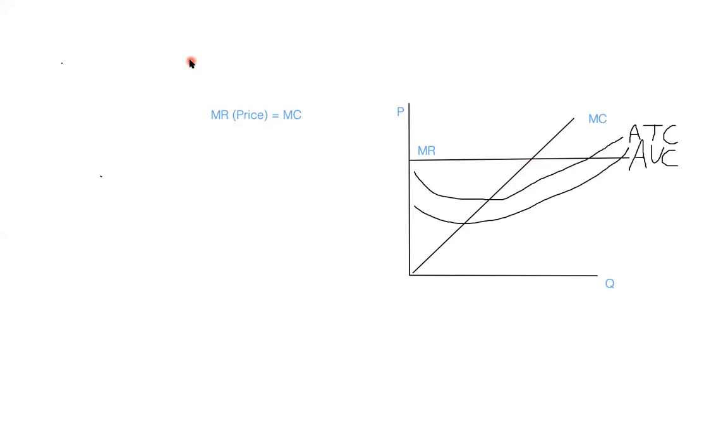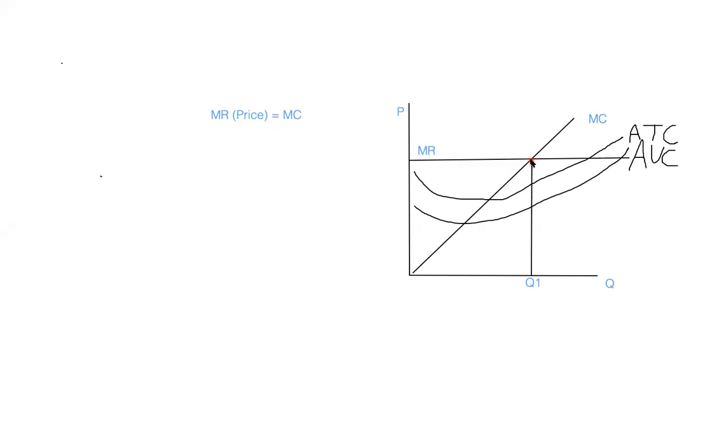So because of that, why don't we draw a straight line down so we can see the quantity? Okay, so now we know that this is the quantity, or let's label this Q1. So that is the quantity that the firm is going to produce in this example. And so the next piece is you'll want to look at the average total cost curve and the average variable cost curve. And so when you're looking at these curves, it's really important to know where they are in relation to the intersection point of the marginal cost and marginal revenue curve.